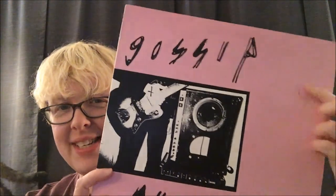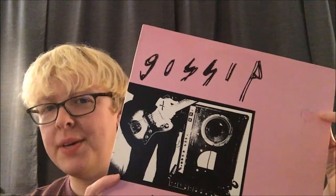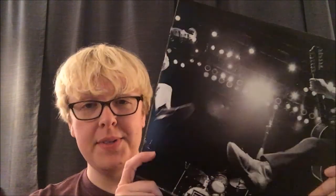Let's dive into those 12-inches. First up, Gossip — 'NYC.' This one was used, in okay condition with a lot of sticker residue. I need to get some Goo Gone and get that off. But this one's been on the want list for a long time, so very happy to pick that up. Another Gossip album, 'Music for Men' — got this one sealed, excellent. I think this completes my LP collection for Gossip. The Decemberists — this one is a live 3-LP album. I was so excited to get this. They're amazing live; I saw them back in April. I think this one is going to go on the turntable today.